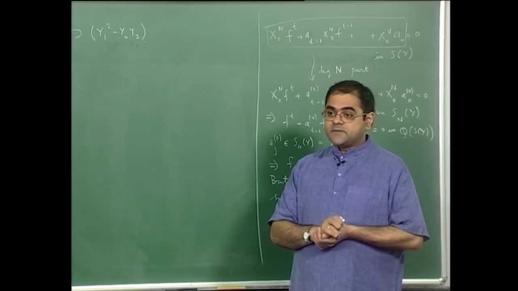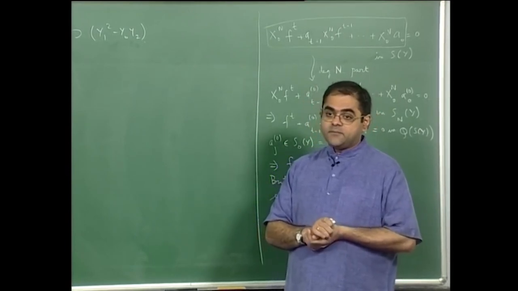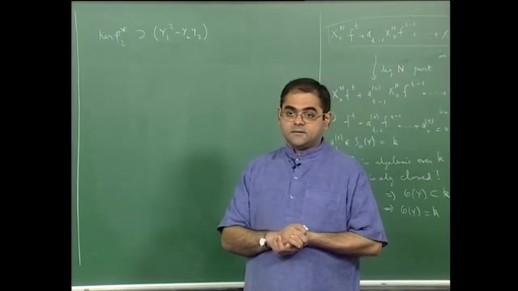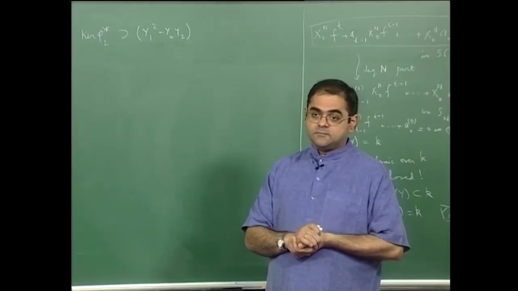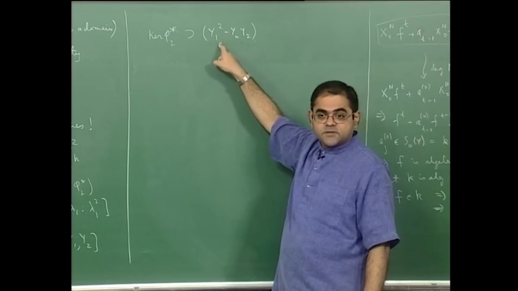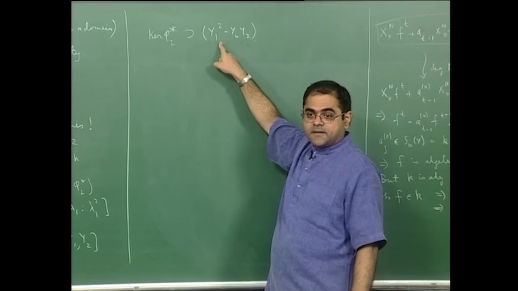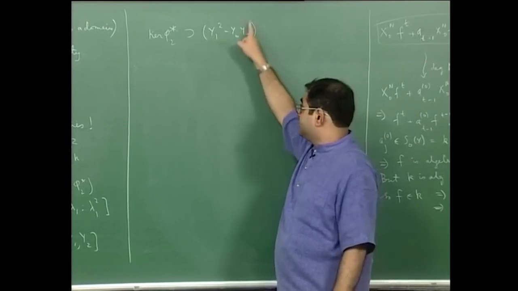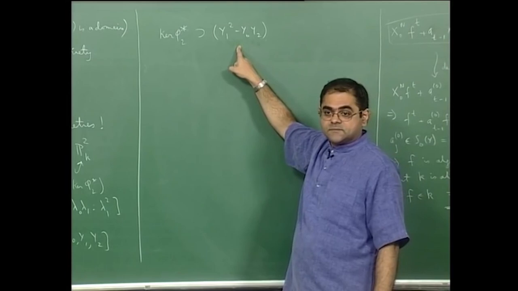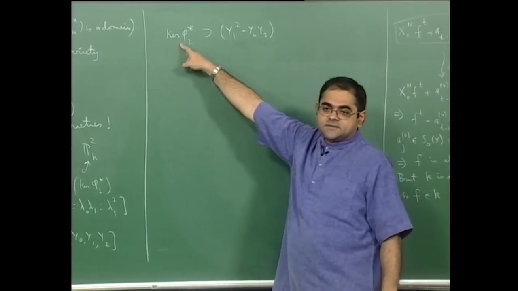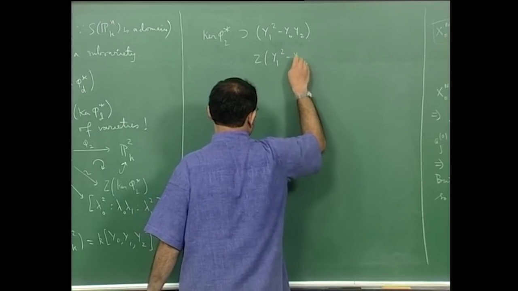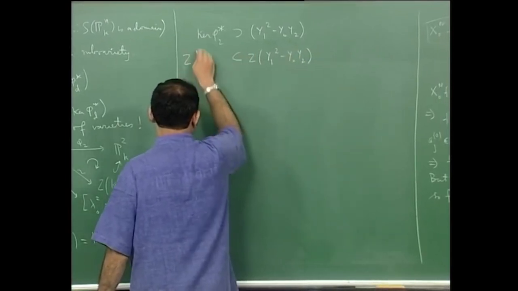Krull's principal ideal theorem says that if you take a Noetherian ring and an element in the ring which is neither a zero divisor nor a unit, then any minimal prime ideal that contains that element will have height 1. So any minimal prime ideal that contains this has to be equal to this one because it's already prime, and therefore its height is 1. Since its height is 1, the zero set of this will define a hypersurface, which is a one dimensional object. The kernel will also have the same height. So what this tells you is that the zero set of y1 squared minus y0 y2 will contain the zero set of the kernel of phi_2 star.